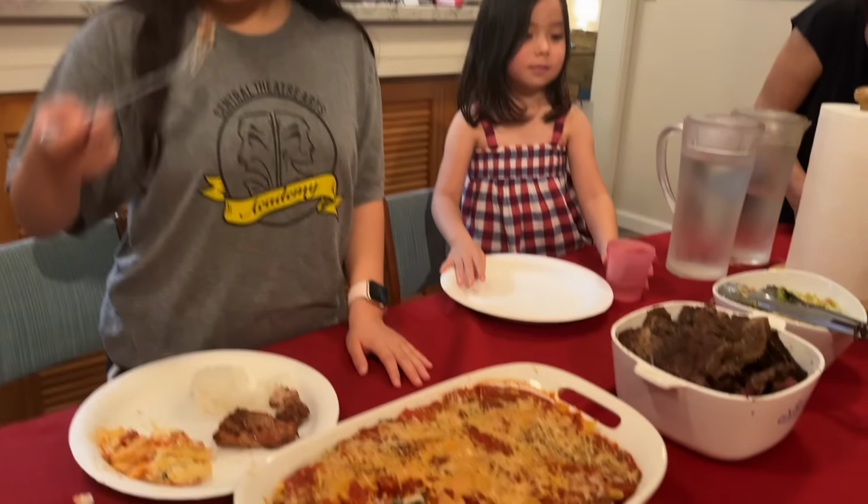How's the pasta? It's good. Tell us about it. It looks like lasagna, but it tastes like regular pasta with a lot of cheese. Very good. Yeah, good. You're right, it is kind of like a lasagna.